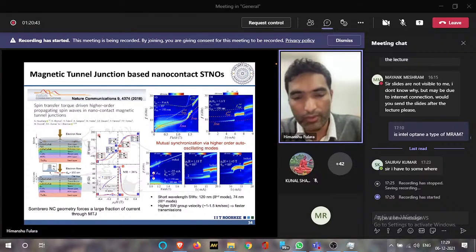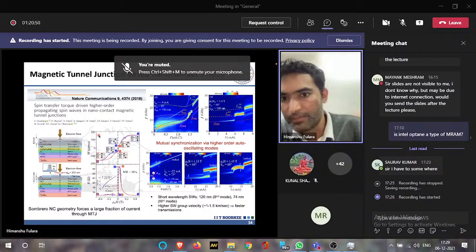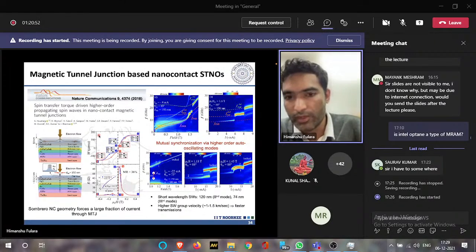Quantum computing is one branch, but there is another branch called magnonics. Magnonics is where we use the quanta of these spin waves, which are called magnons. You have photons, which are the quanta of electromagnetic waves. Similarly, you can have the quanta of spin waves, and these are called magnons. So you can use these magnons in place of electrons to compute.